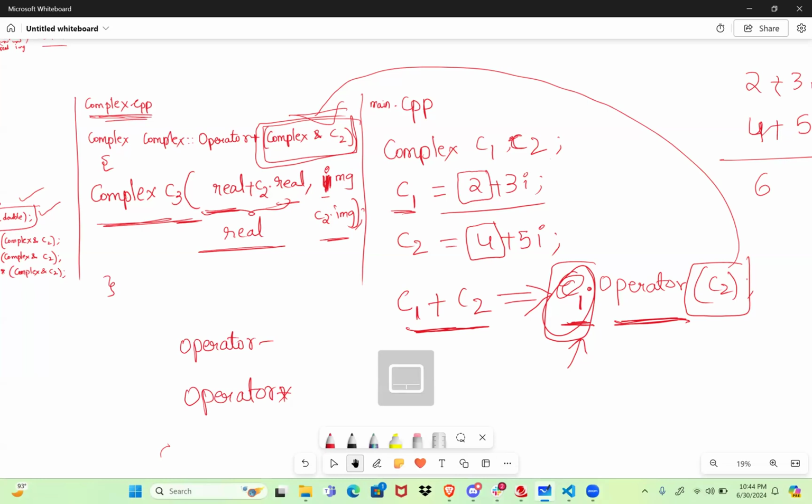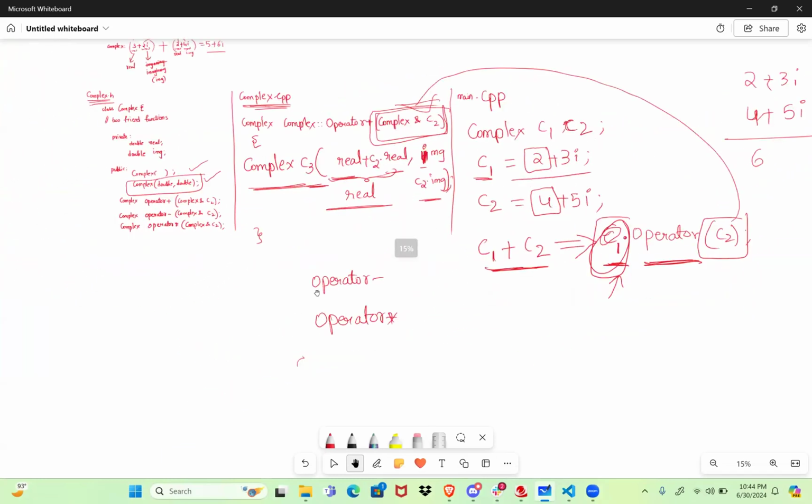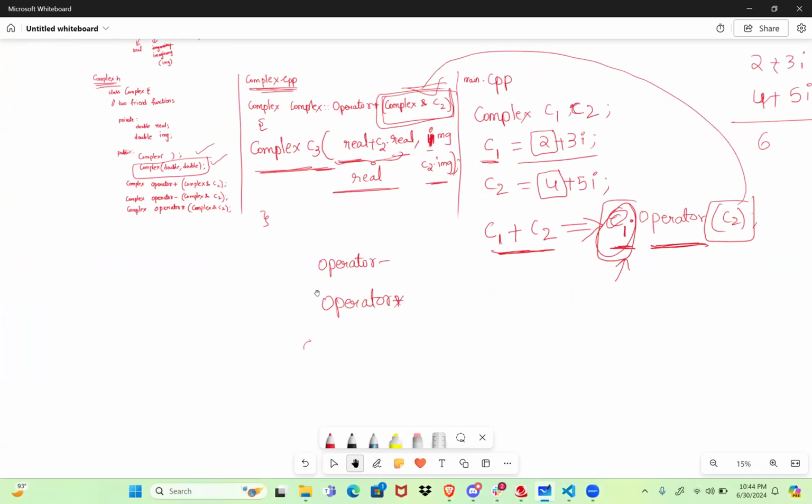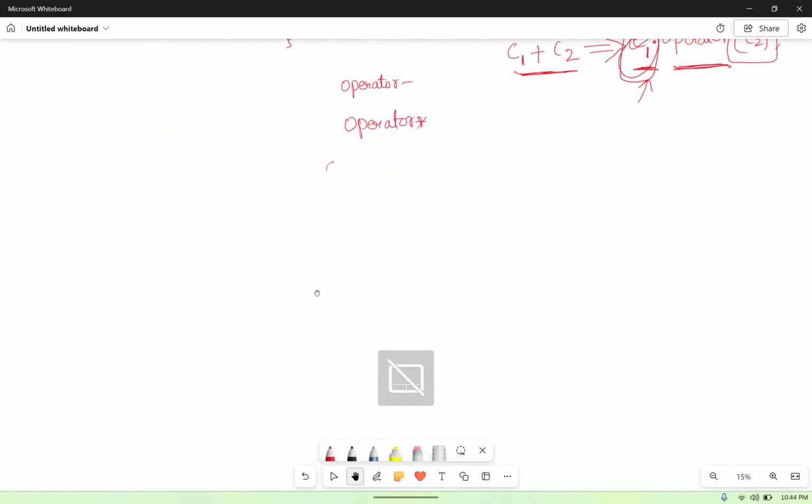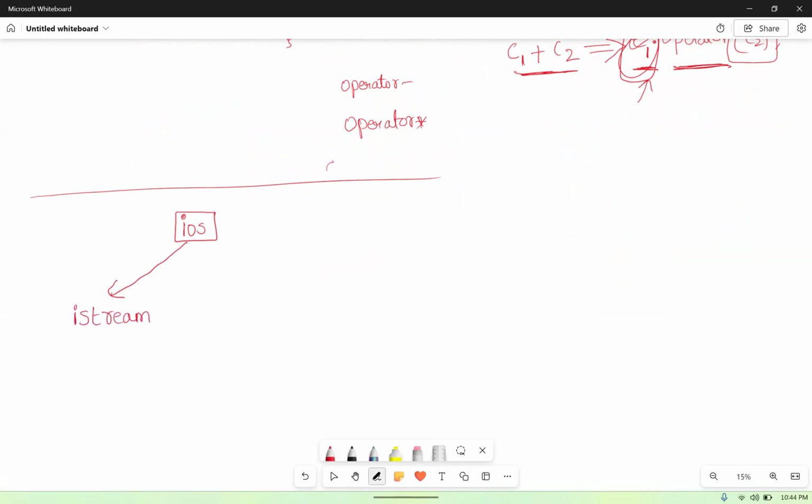And now, talking about the stream insertion and stream extraction operators. For this part, Monday's class is also important. So the way C++ creates cout and cin is that there is a base class called ios. There is a base class, and this base class was inherited by two other classes. One is the istream class, and then there is another class called ostream. These two classes are very important.